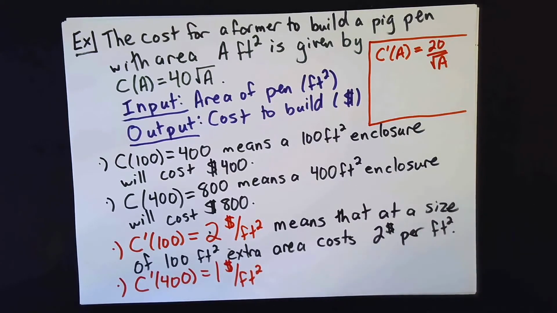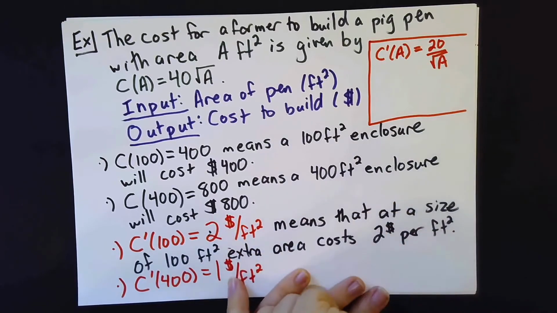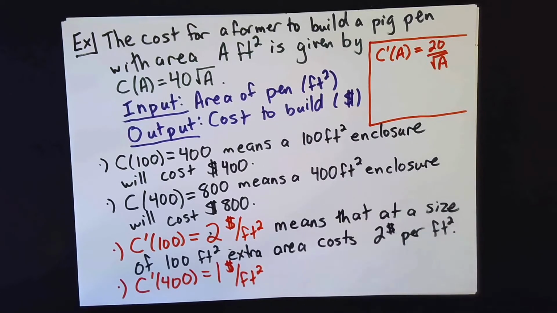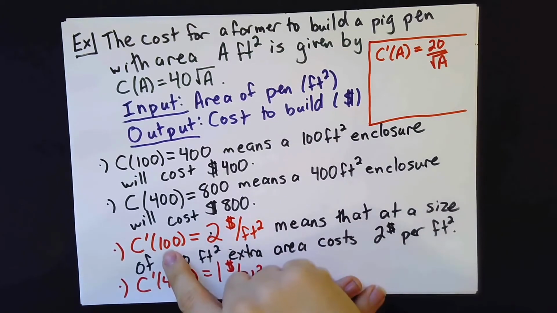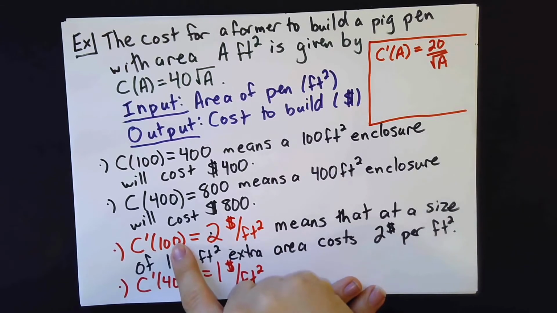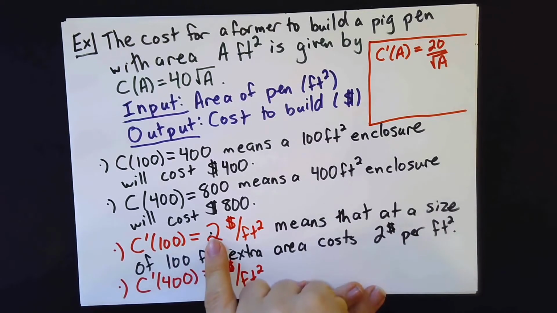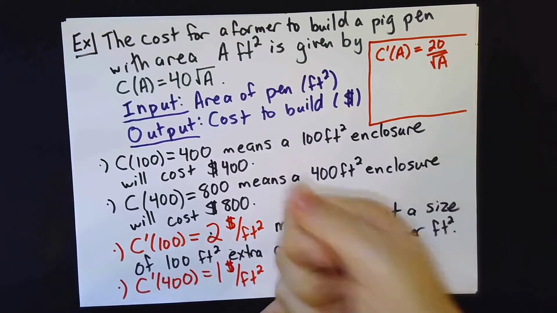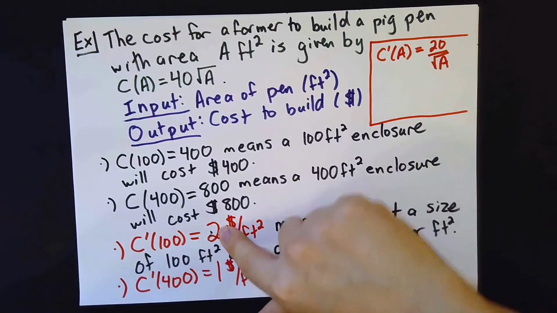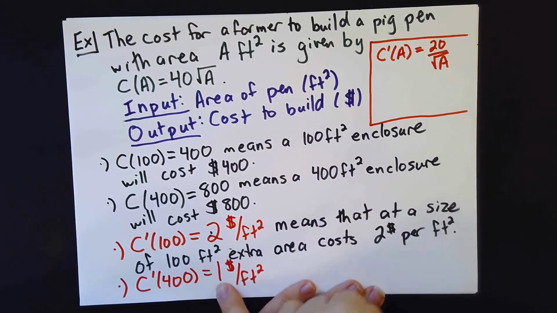Now, how does this change from 2 to 1? And again, this is like the speedometer thing. At this exact size of fence, an additional square foot of fence costs $2. But once I add an additional square foot, well, now it's not quite $2 for an extra square foot. It's a little under $2. And then if I add another square foot, it's a little less still, until I've added 300 more square feet and get up to 400 square feet, at which point now I've gotten down a little bit at a time from $2 per square foot to $1 per square foot.